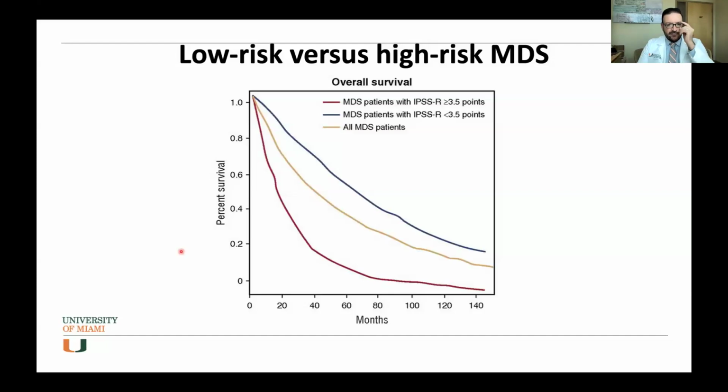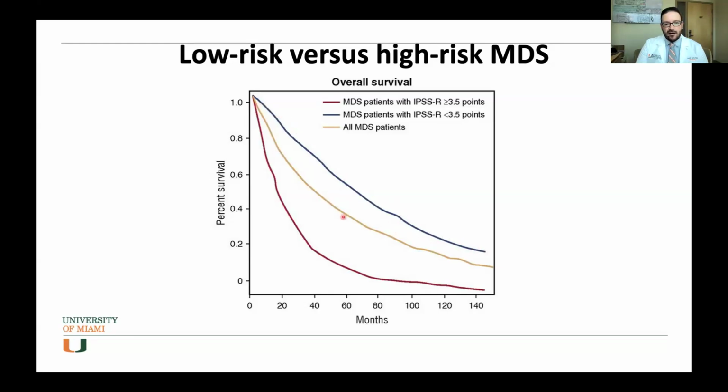Then I mentioned, not just for the ease of understanding it, but there was a study actually published, this study, where they grouped patients by that previous risk classification, the 1 through 6, where if you were less than 3.5, you were considered lower risk. So that would include low, very low, and some of the intermediate patients. And that is the blue curve, or this survival curve here.